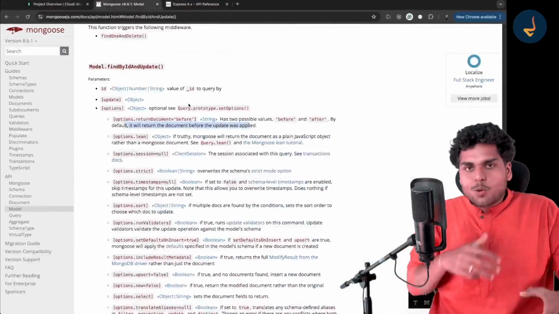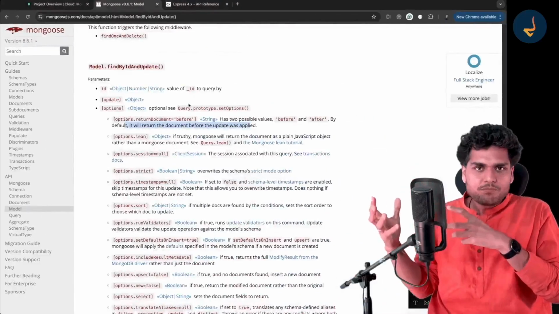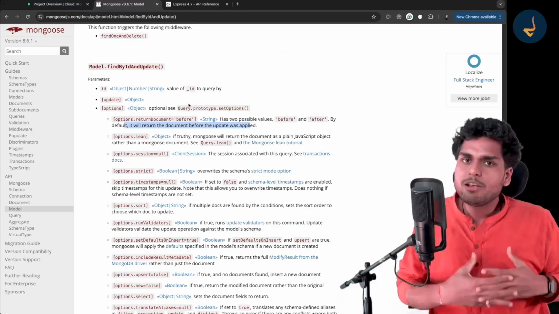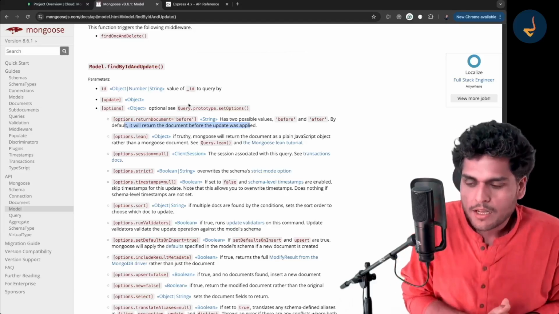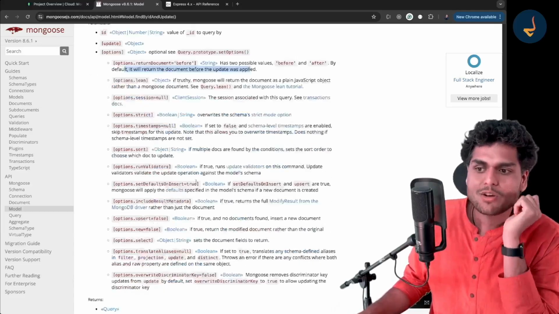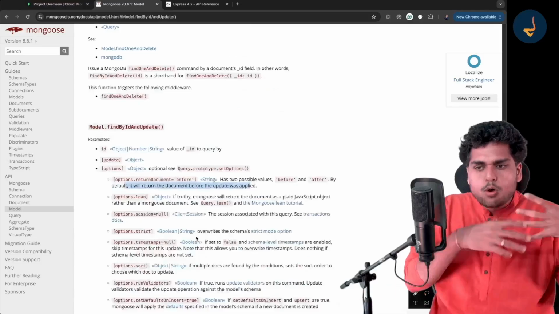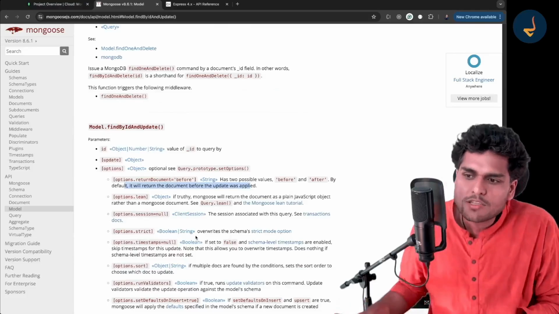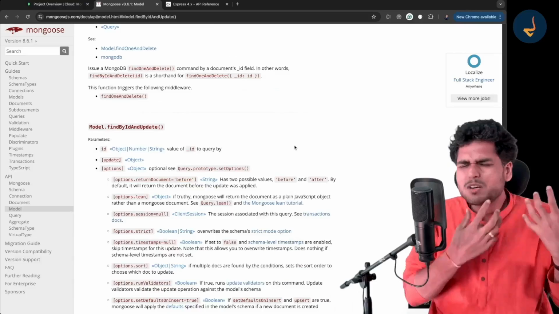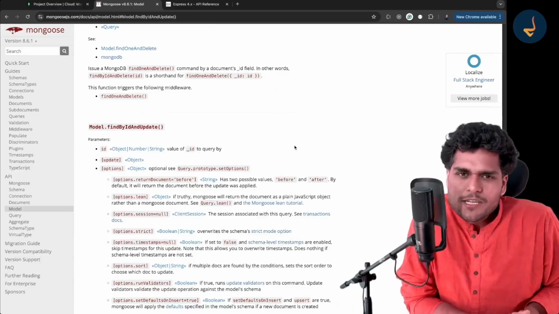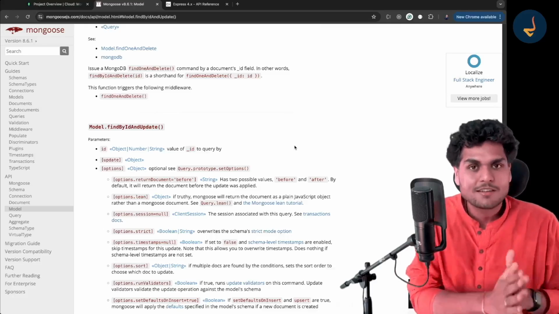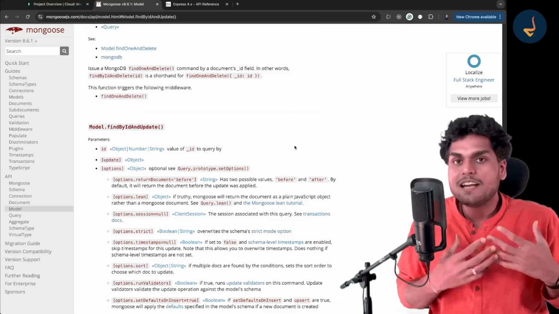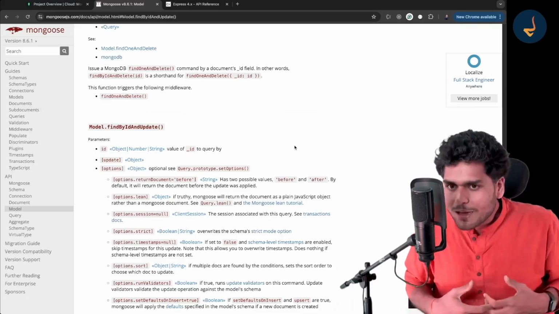So you can tweak these options accordingly, and you can get the information however you want to, and you can use these options whenever it is required. Go and explore the other options also, right? We will explore more options as we go ahead and build some complex features. We will sometimes need to use these options, but most of the time you don't even need them. Some of the times you need these options, so it is upon you how to use it. You should be a good developer, you should be a good engineer, you should be able to solve problems.